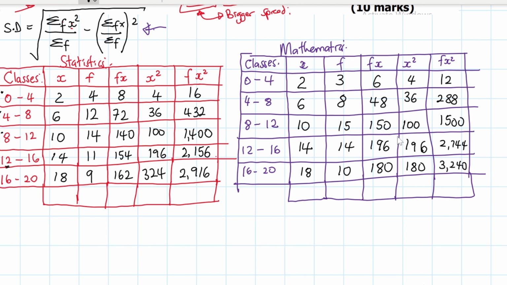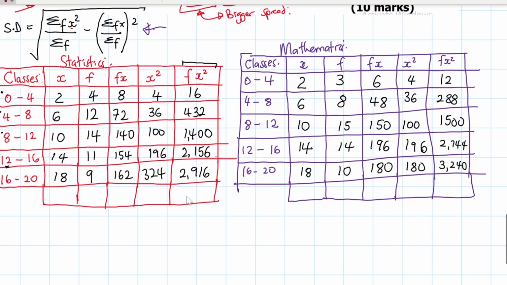So again, remember, now we finished filling in all the tables. When we are trying to find the totals, our totals are going to be determined by our formula. In our formula for standard deviation, we are going to need the summation of f x squared, as you see here. We need that total, so we are going to go ahead and add it.